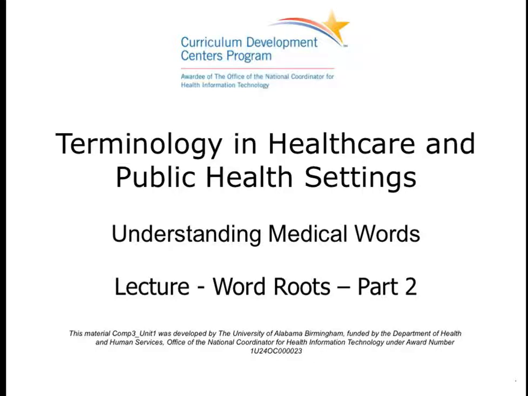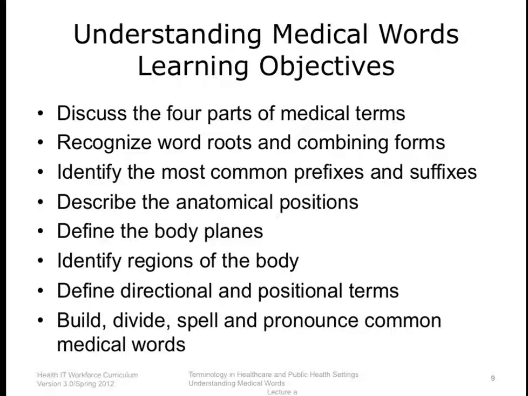Okay, here we are on part two of just the basics of medical words. Just as a reminder, these are the objectives for this video series: to discuss the four parts of medical terms, recognize word roots and combining forms, identify the most common prefixes and suffixes, describe anatomical positions, define the body planes, identify regions of the body, define directional positional terms, and then build, divide, spell, and pronounce common medical words.